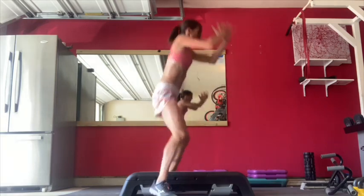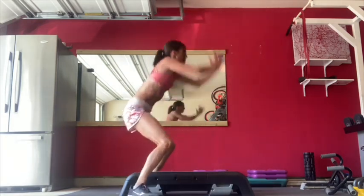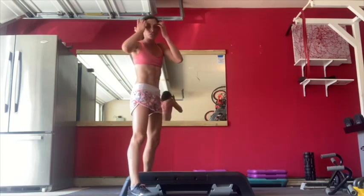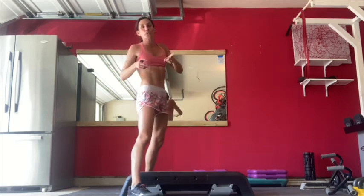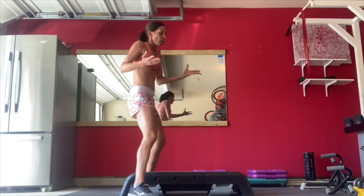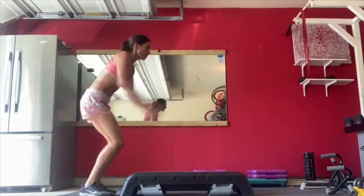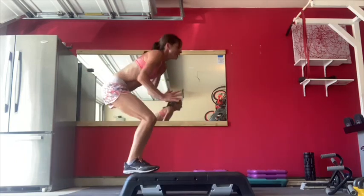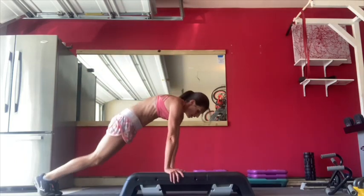Another option, in and out, in and out. I'm keeping this super simple for those of you new to teaching. I know some of you that are experienced with group fitness classes, you're going to be back here and have them coming on and off and out and in. You'll get real creative with it.